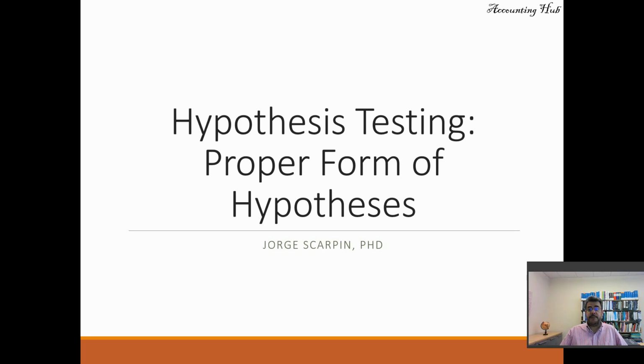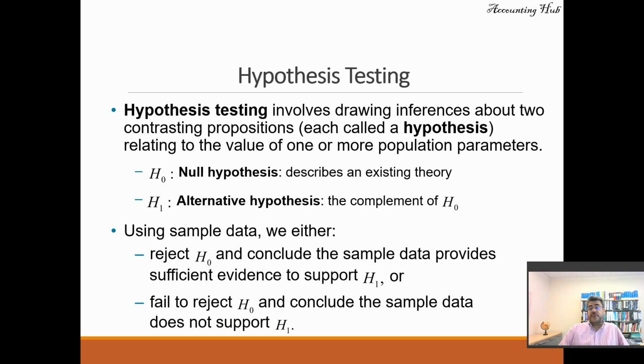I'm Professor George Scarpin, PhD in Accounting, and our topic today is hypothesis testing, the proper form of hypothesis. So first of all, what is hypothesis testing? It involves drawing inference about two contrasting propositions, the hypotheses, relating to the value of one or more population parameters. The null hypothesis, H0, describes an existing theory, and the alternative hypothesis, H1, is the complement of H0. We will be talking about that in more detail later.